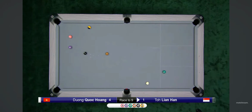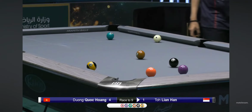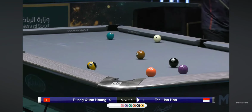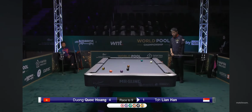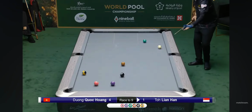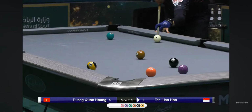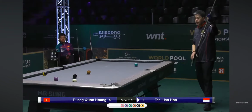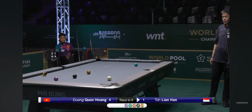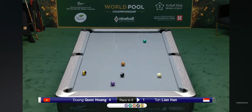Now he can either roll this ball in or try and draw below the purple 5 for the same pocket. He's not thrilled with it. But you can see motion with the hand shock to the table. I almost get the body language that he's trying not to lose instead of trying to win. Some body movement there, Michael. Turned out just fine. He doesn't seem to like this either.